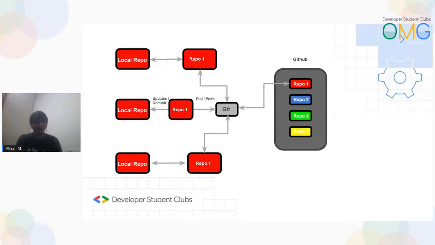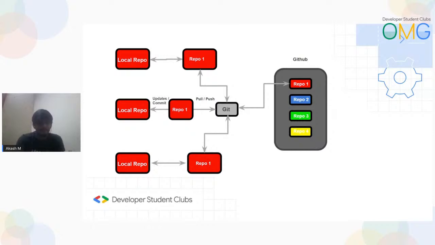In this case, the distributed version control system came, where it will create a cluster of repositories, where it will be creating a local repository which acts as a local server. So whatever changes are made in the main server can be pulled to the local server. You can even make local changes which will not be updated over there. So you can push it when ready, and it will help in getting rid of merge conflicts by many users. That is how a distributed version control system works.